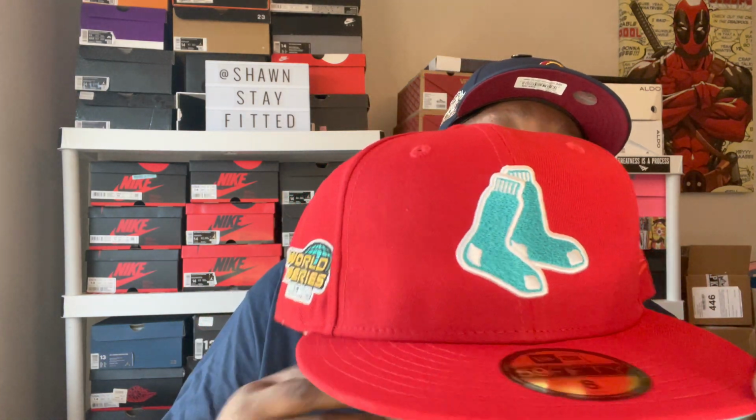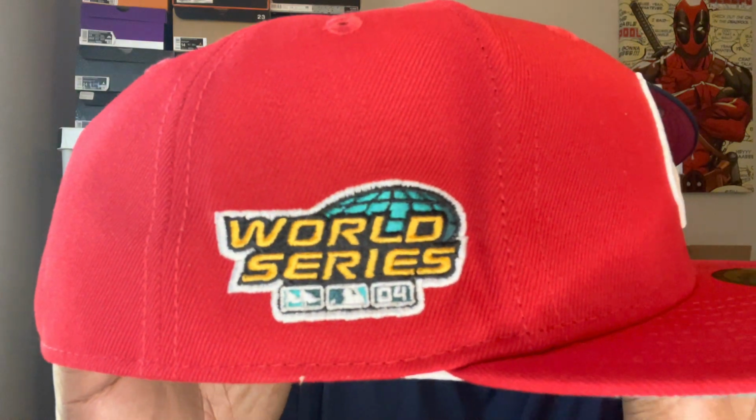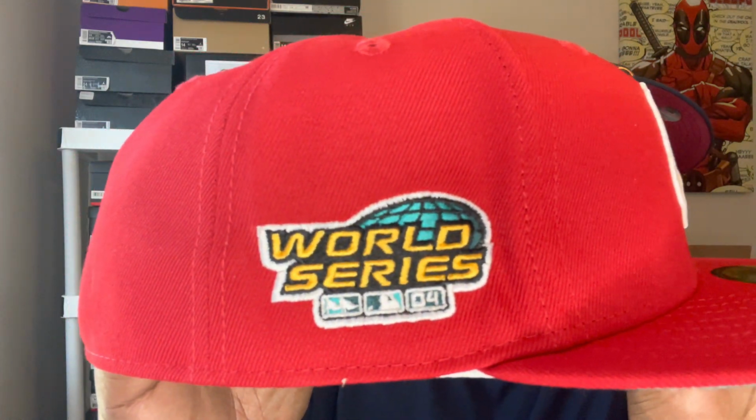Especially with the socks, you got your teal. You got your World Series right there with kind of like the globe behind it with the teal also. Then it hits you with the teal bottom, and like I said, got them guts, man, to round it all out, because there's no way you could put a black sweatband on this hat and make it look good. So I'm glad nobody's afraid to use these white guts. Let's get them out there. Let's get them used, man. Don't ignore these white guts. They're making these hats look really good.